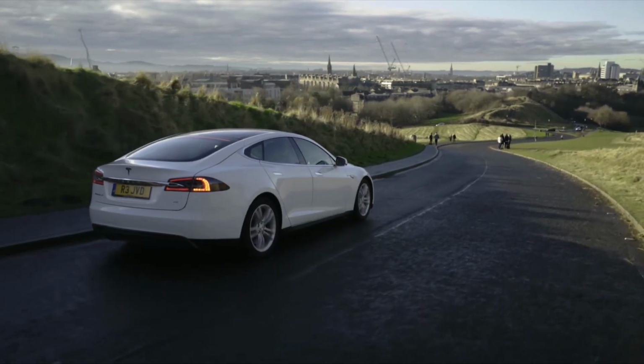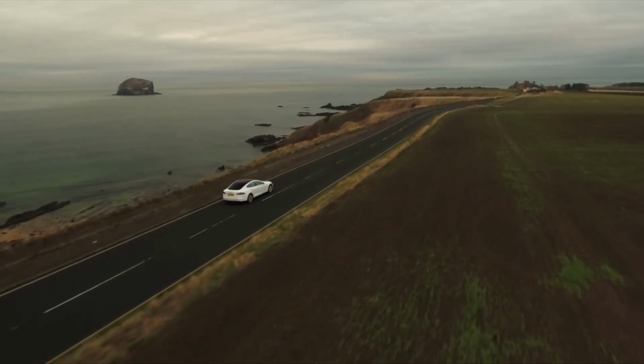Now let's shift gears and explore the advantages of battery electric vehicles. One of the standout advantages of EVs is their zero tailpipe emissions. By running solely on electricity, battery electric vehicles produce no exhaust emissions and contribute to cleaner air and a greener planet. If reducing your carbon footprint is a priority, an EV is an excellent choice for you. Battery electric vehicles also have lower operating costs compared to traditional gasoline-powered cars. Electricity is generally cheaper than gasoline, especially at home, and EVs require less maintenance due to fewer moving parts. Over time, these savings can really add up.